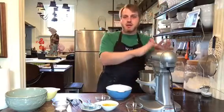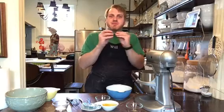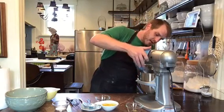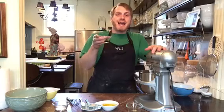Now, the next main ingredient into the creamed butter mixture is sugar. In this cookie in particular, I'm using 1.5 cups of granulated sugar and then 1/2 cup of dark brown sugar. It gives them just a little bit of chewiness, and the density is really great. And the dark brown sugar goes really well with the cocoa powder because it's a chocolate-based cookie. So, pour all your sugar in there and mix.